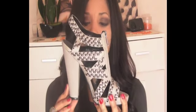I've got these gladiator heels in gray with stud detailing. They have a chunky heel, thank God, because these shoes are actually not as comfortable as they look, even with the chunky heel. I cannot imagine how they would have been with a super skinny heel. The chunky heel does give you a bit more support when you step on the ground, so these are definitely much better. I would have wished that the platform was a bit higher, but it isn't, and it is what it is. They also zip up in the front, and that's how you get into them. So yeah, these are from Zara, as I said.